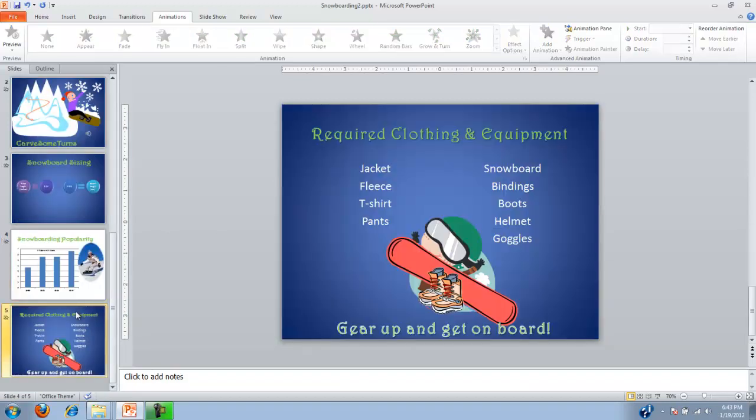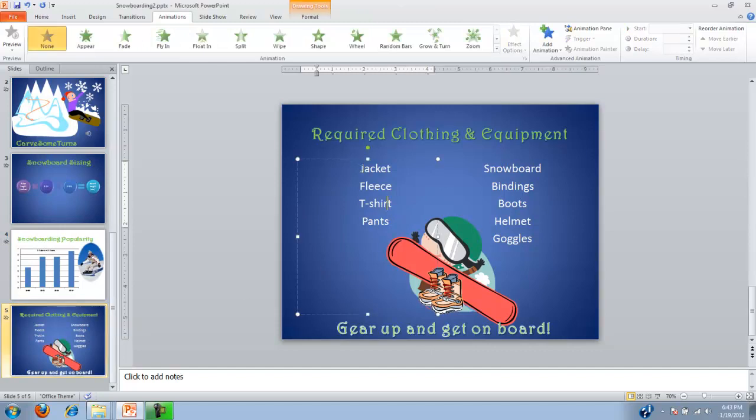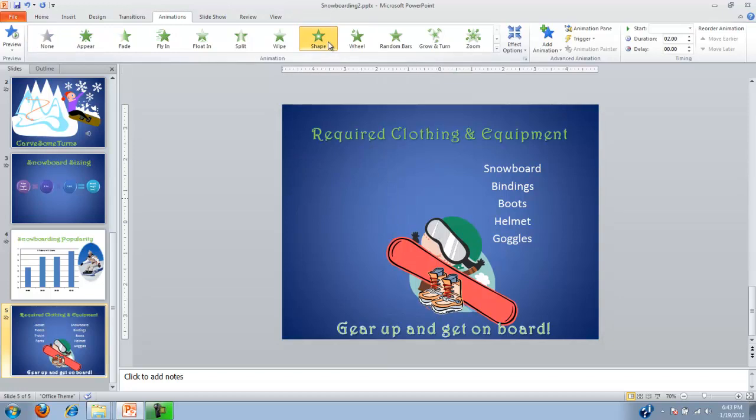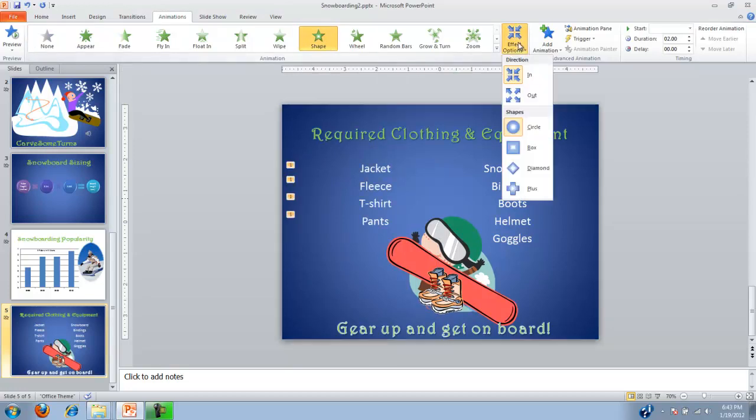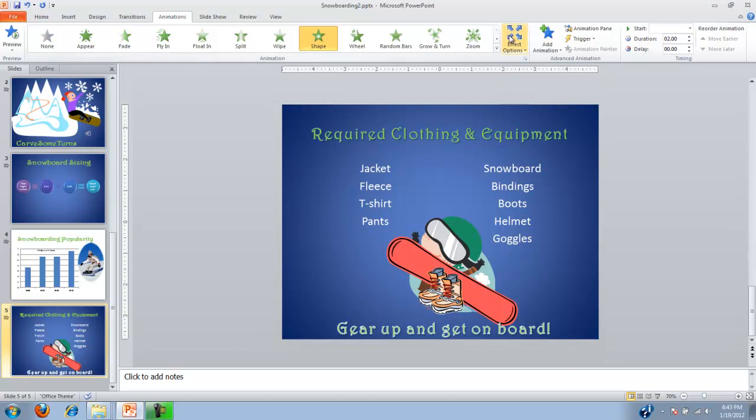Slide 5. What I'm going to do is select these 4 items on the left, and we're going to animate those 4 items. I'm going to hit the shape animation, and I want to have that out, so they'll open out, and I also want that to be a box animation. The time on this will be 3.00 and 1.5. And just to make sure that it is after previous. So again, I know that because these are all set at 0, which is always nice.